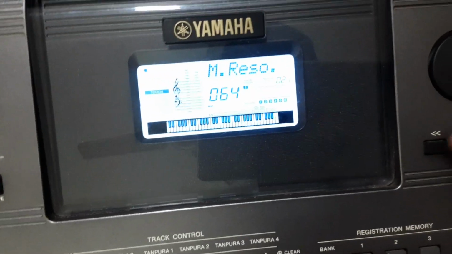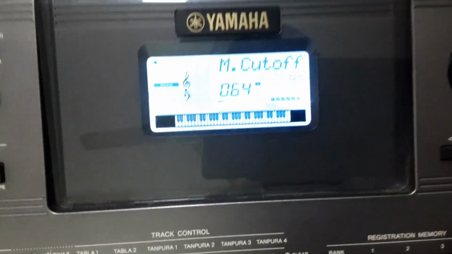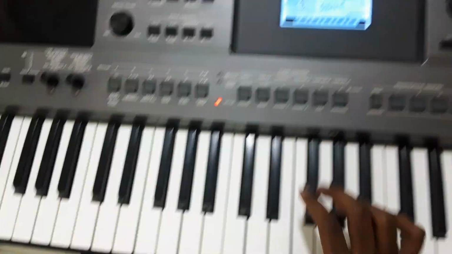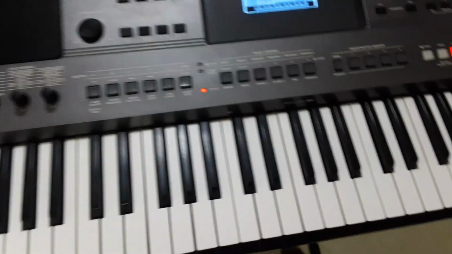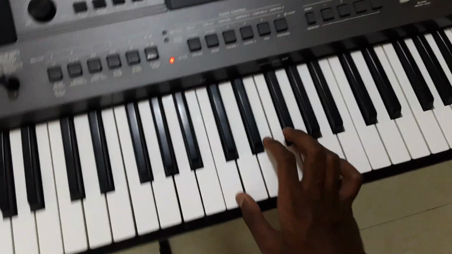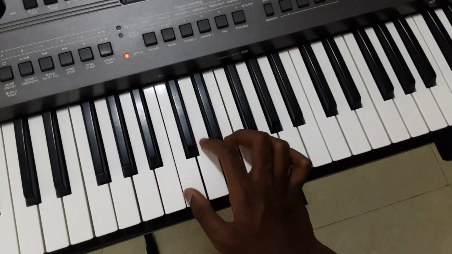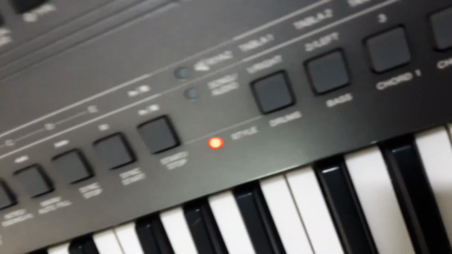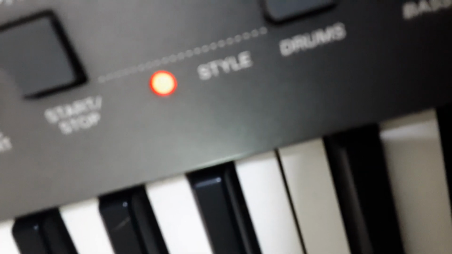Now I'll be moving to how fast you want the key to get. As soon as you hit the key, how much time you want it to stay. For example, here I have set M cutoff onto 064.